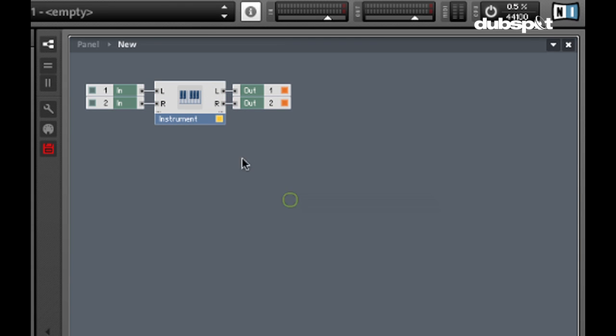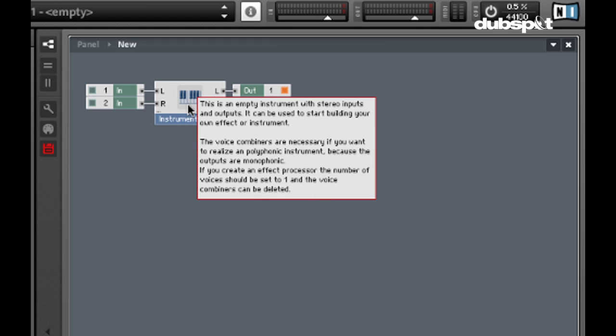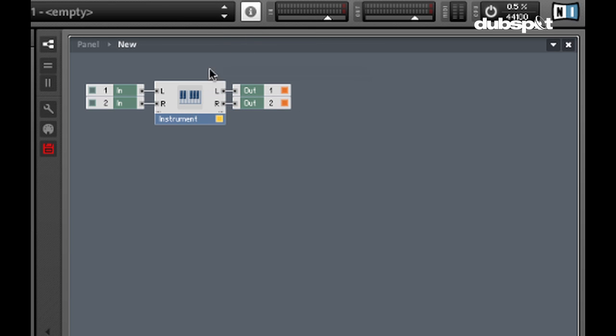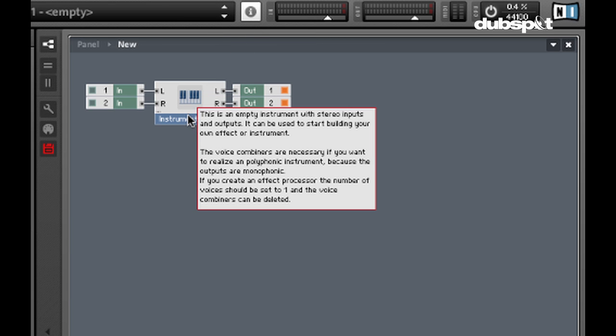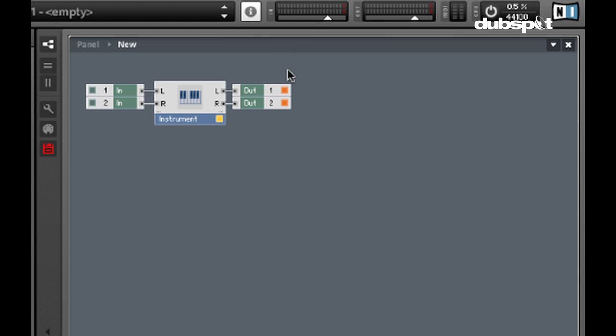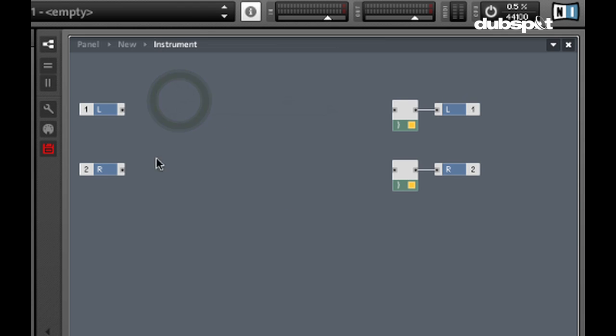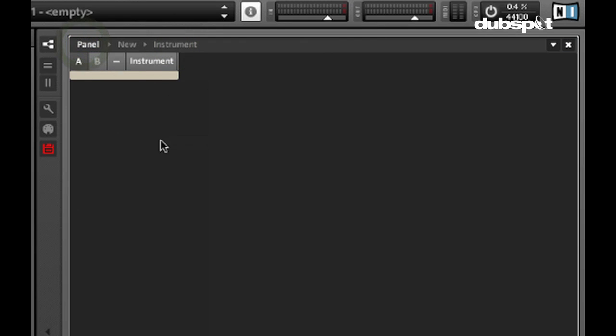So I'm going to go ahead now. I can double click on this instrument. It's empty, and I have my info hints on. This instrument is empty because I created a new ensemble. By default, it has created an empty instrument, and it's connected those to the audio bus for me. I'm going to double click on this instrument, and now we're inside the structure of that instrument. So we have the 3 levels of hierarchy up on the top. We have the front panel, which is what you'd see if you were just using this to perform with or to play music on, if you weren't doing any programming or making any changes to it.